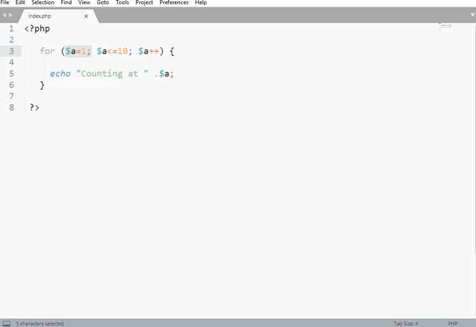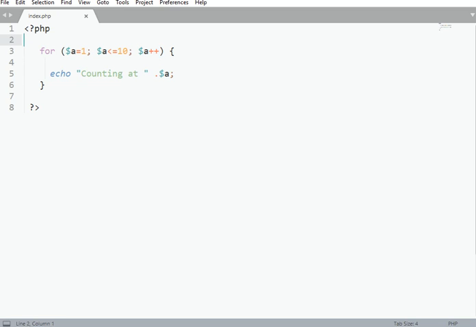We start with the initial value of 1 because we want to display a series of numbers from 1 to 10. Next, we have the condition $a less than or equal to 10. The initial value of $a is 1, so the condition is true, since $a is less than or equal to 10.